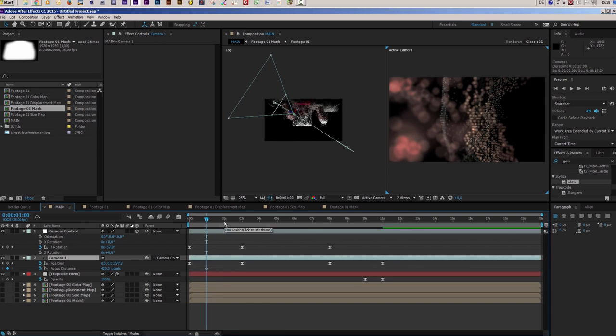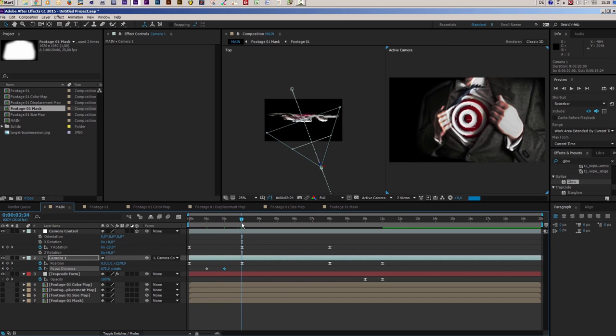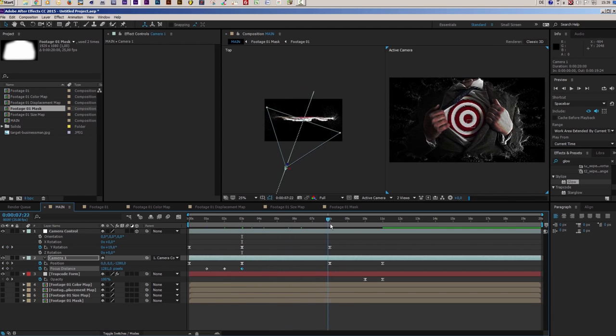Now let's move on to second number 2, and let's say that in this case I want this part here to be in focus, so I will increase the distance a bit, around 700, and it creates an automatic keyframe here. And at the end of my movement, I want this focus to be exactly here, right in the middle of my footage. And this is pretty cool.